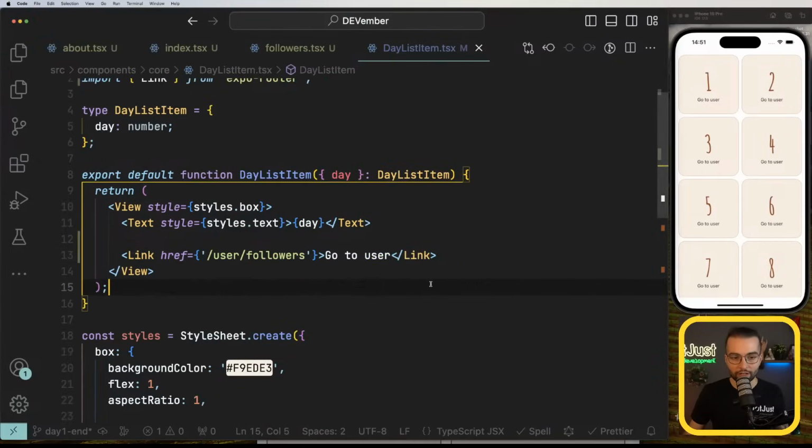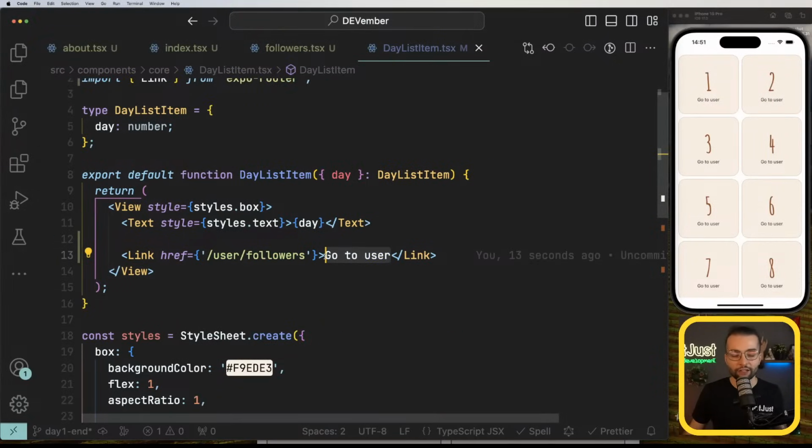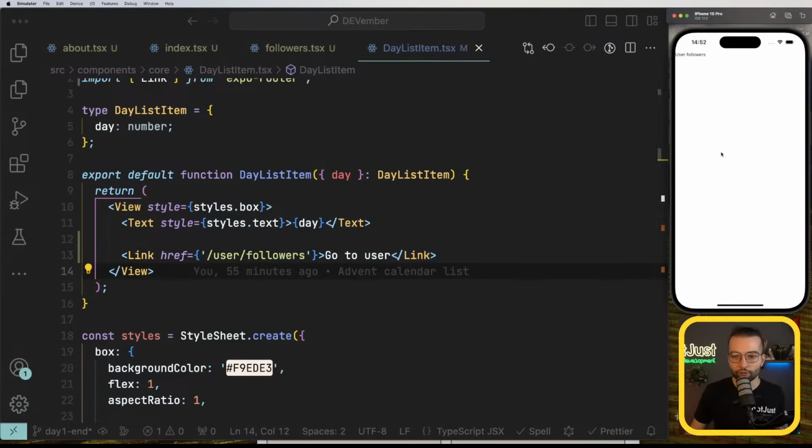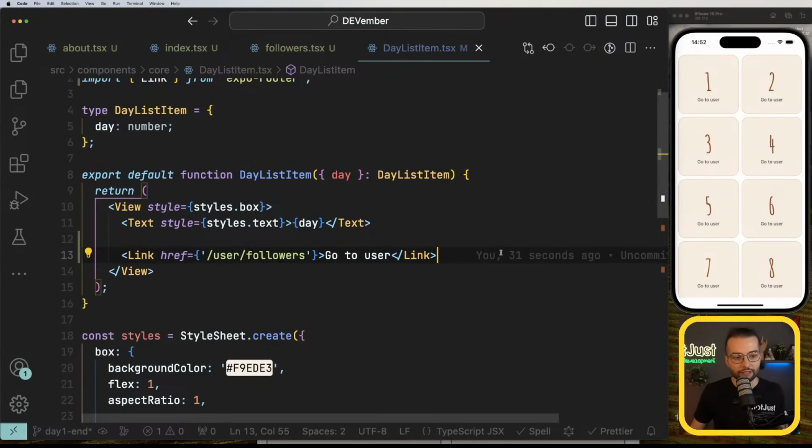This is how a Link works. And by default, a Link expects some text inside because it will render a Text component behind the scenes. And when we press on that Text component, it will execute the navigation itself. Well, in a lot of cases, we want to wrap bigger components.